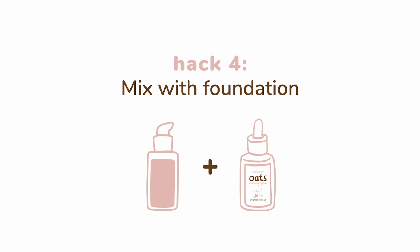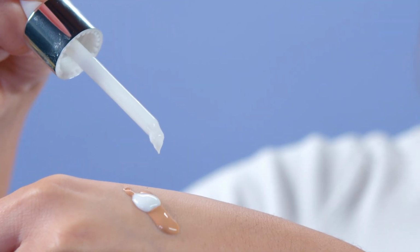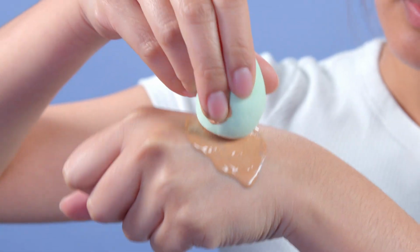Mix it in with your foundation. For a natural dewy look, mix in a few drops of oats oil to your foundation. This will help give you light coverage throughout the day without making you feel like you're wearing too much makeup.